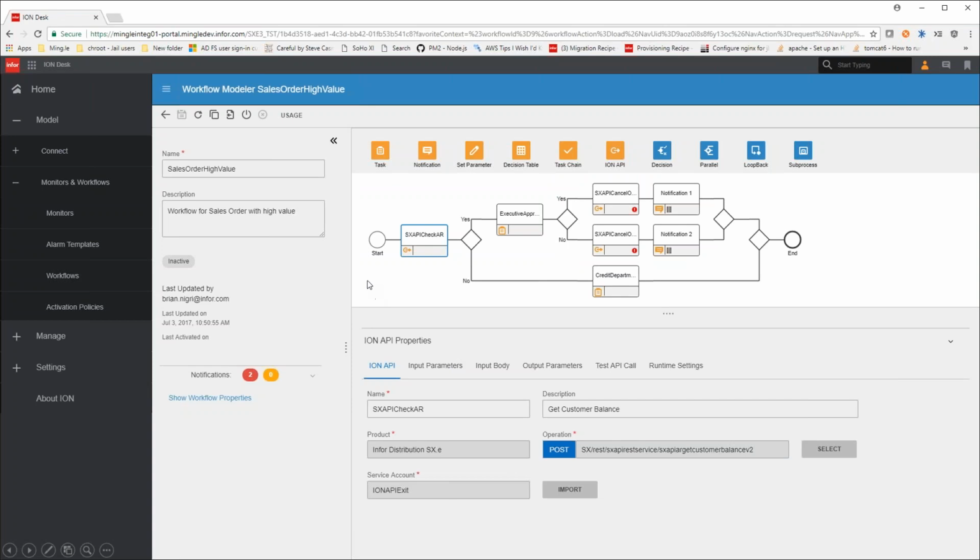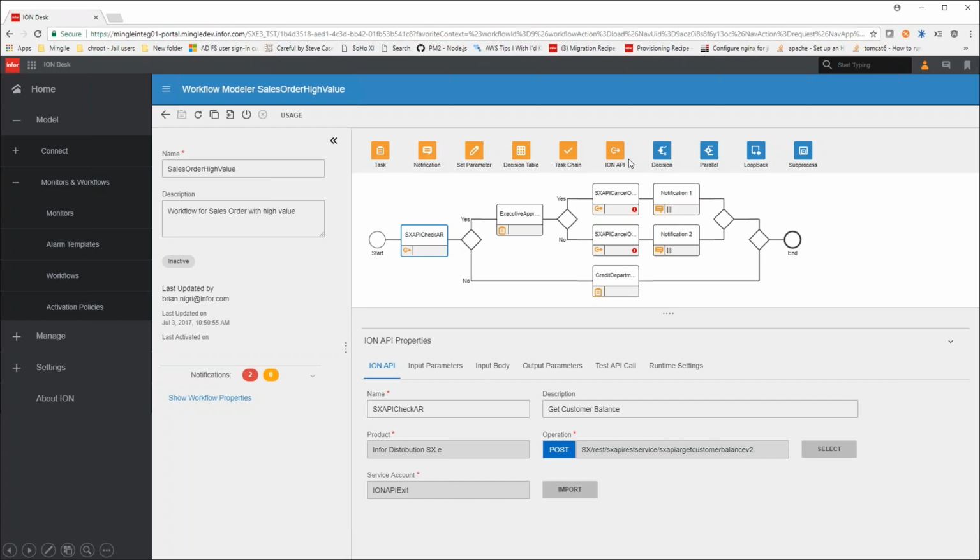So one of the areas where ION really shines is creating workflows. And one of the new features added recently to Cloud Suite distribution that on-prem had for quite some time was the ability to make API calls. And now we don't have to go about it the way we did with the older versions of ION, where we were SOAP based, and it was kind of clunky, and there was a lot of effort that had to be put in to create those, what they called exit points. You really had to be familiar with SOAP to be able to do such.